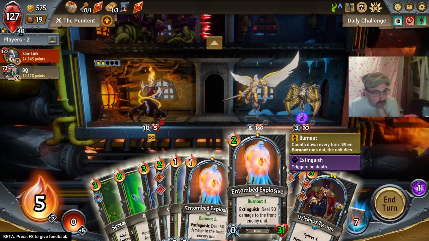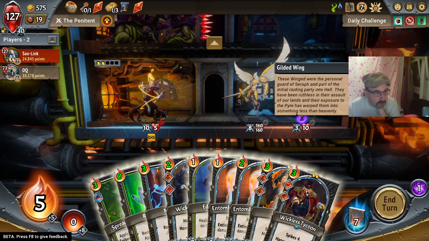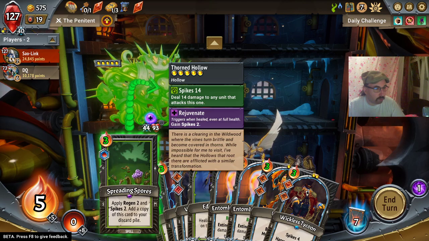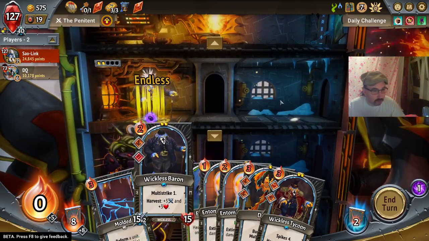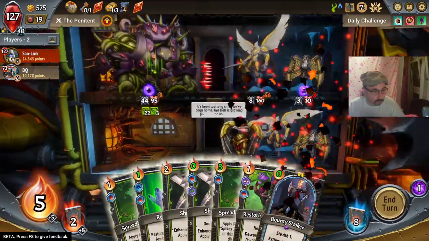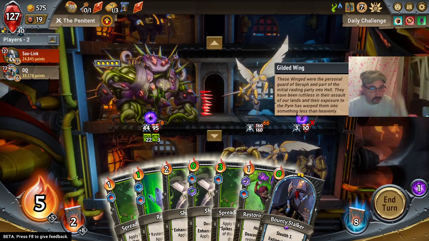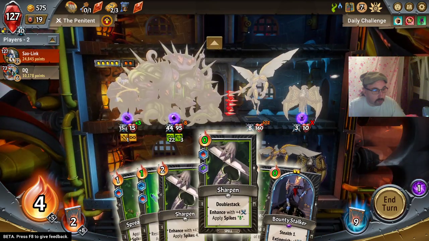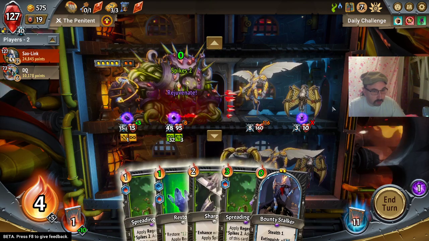This is 60 damage. 160 damage. But I don't have enough ammo. I think I have to play the Spreading Spores now. I think I do have to set up the Wickless Baron so I can descend it. I think this Gilded Wing will be a problem. Looks like we'll be just a bit short of killing it.